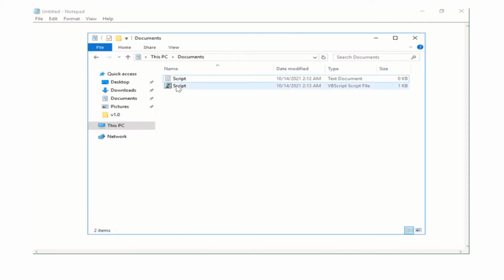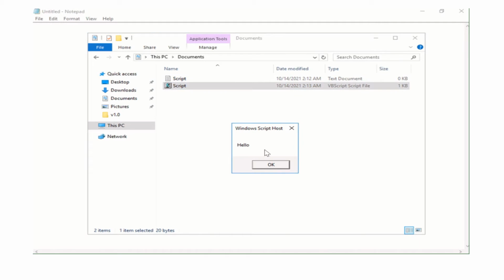And I'm just going to click it. This is the big security concern with the VB script.